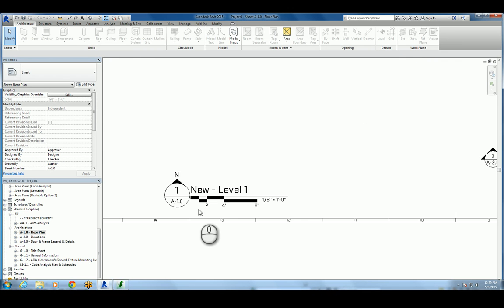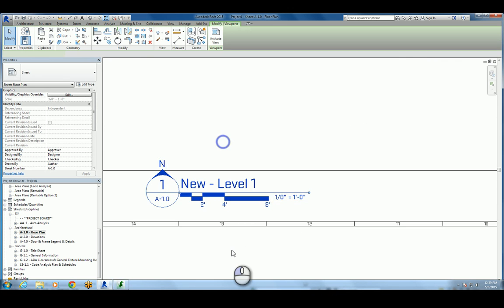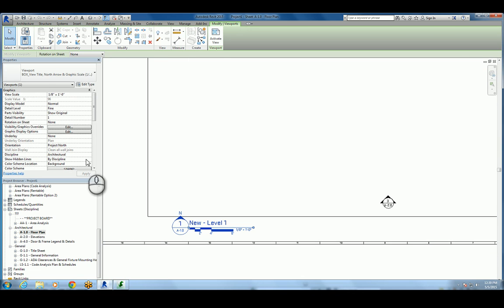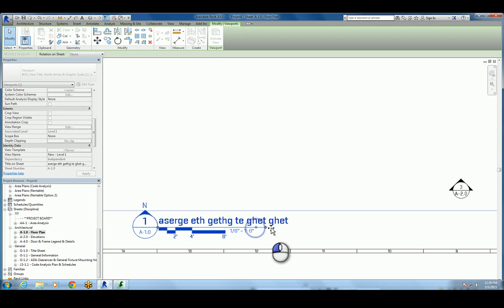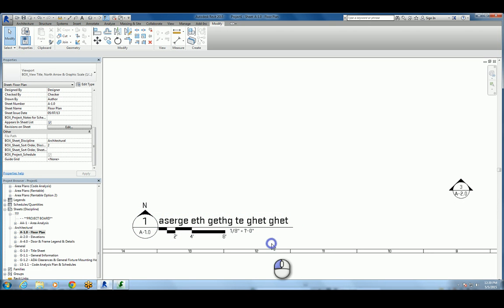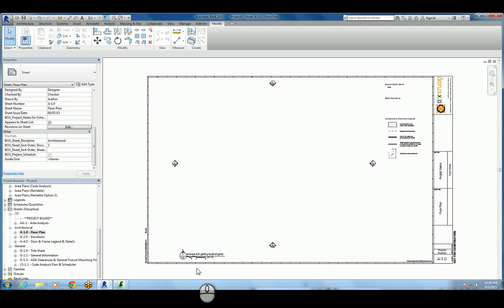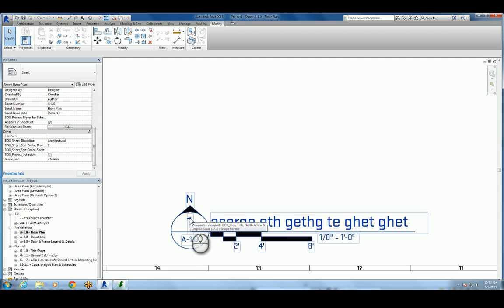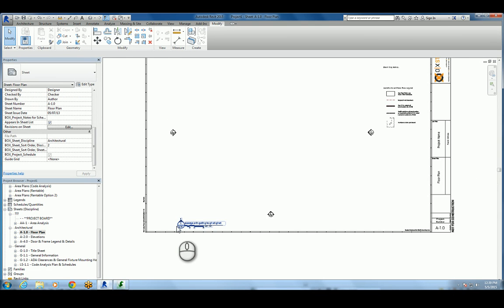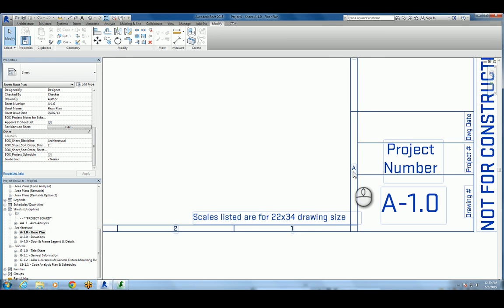So this is in the template like this. The view itself, if you were to come through and name this, notice I've just stopped the line just after the scale. If this is a really long name, then you would just extend the line to meet with that. We've also been discussing, instead of just having them numbered as 1, 2, 3, 4, doing the grid coordinates because we have it on the title block. So here in the lower right-hand corner, we have A and 1.